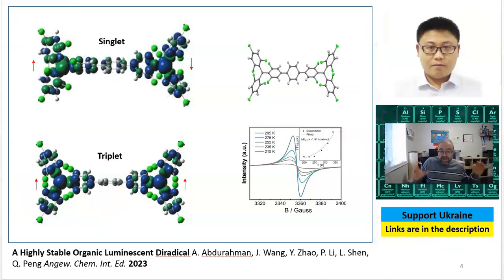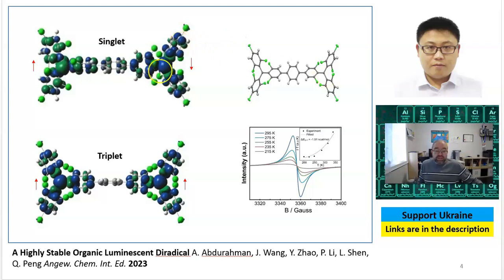So I would like to start with showing the diradical, which is stabilized by phenyl groups with halogens. And that's the classic way to stabilize radicals. The first radical that was discovered in the beginning of the 20th century was stabilized by phenyl groups. When you add halogens to the phenyl groups, this type of radicals become so stable that you can isolate them by chromatography, expose them to air, to water.